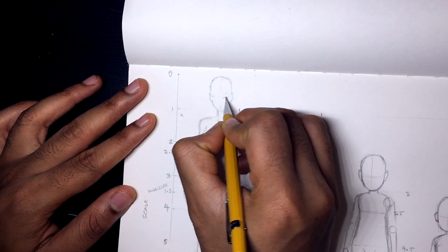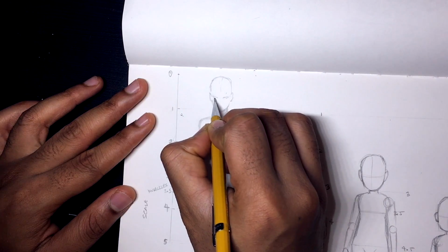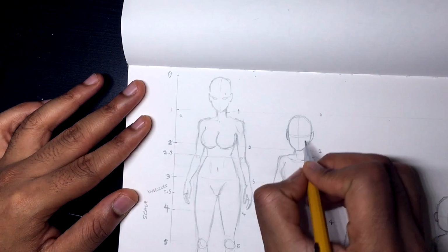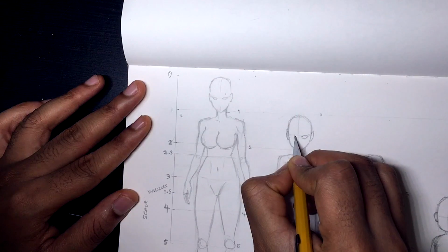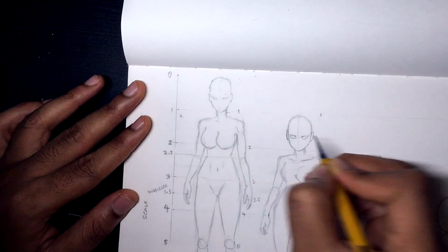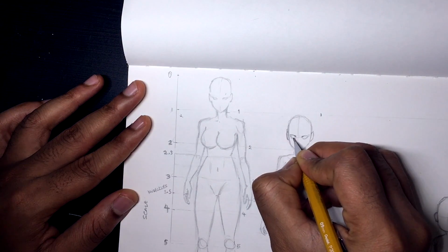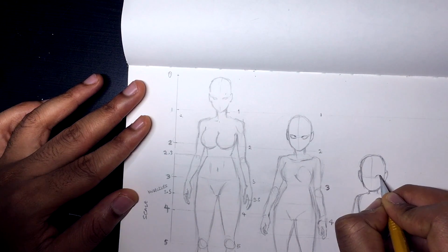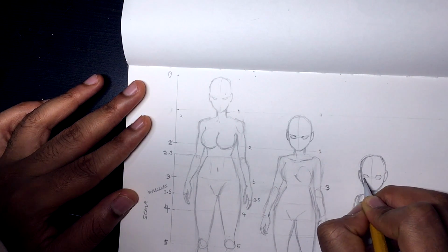go further and explore whatever you want to explore. Here you can see me, I'm putting in the eyes. Here the eyes are still big, and they're kind of like anime eyes. Typically those anime eyes are just bigger than realistic eyes, just period, right? Even the small ones. But here you can see as the character gets younger, I make the eyes a little bigger, just a little bit bigger each time, almost making the character look a little more innocent, more childlike, and the heads get a little rounder as the character gets younger as well.